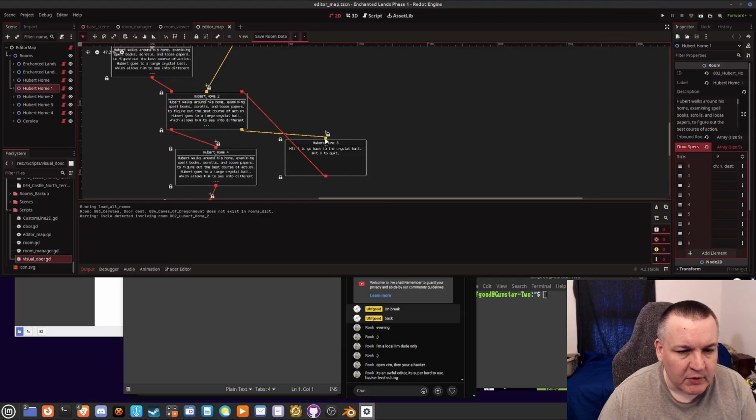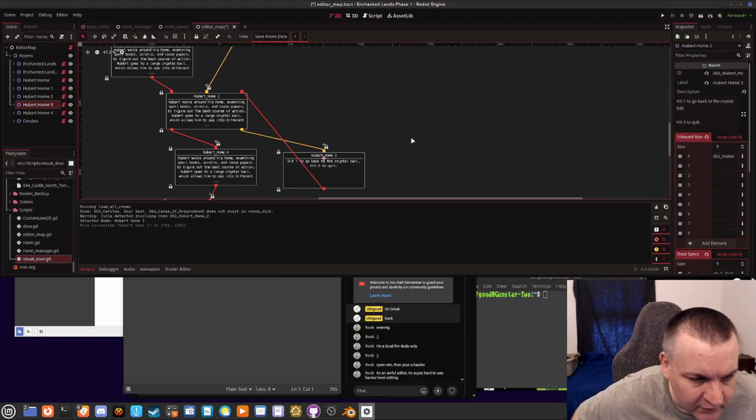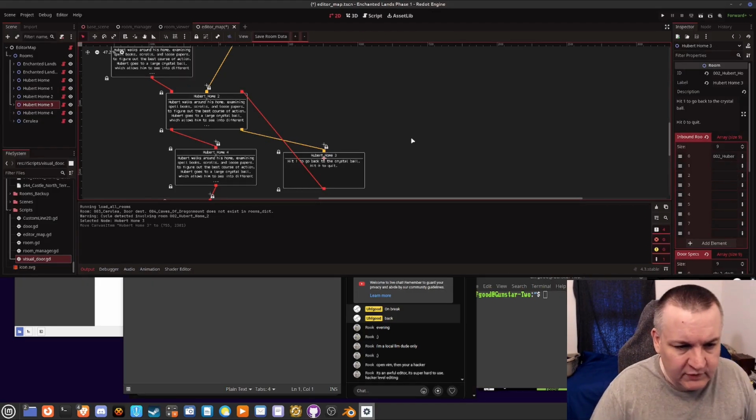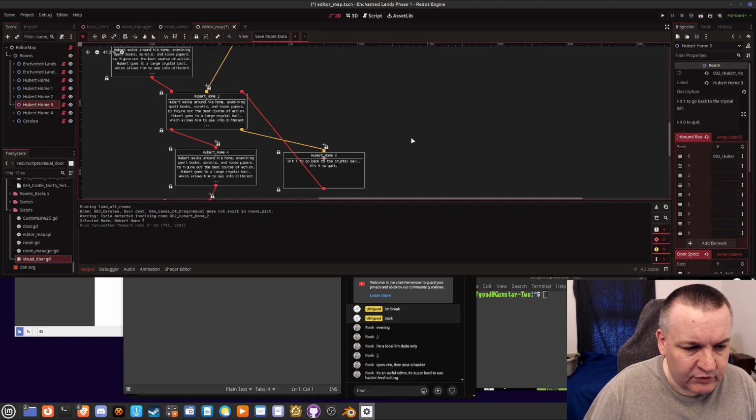I don't know if you remember, but this would be blank when I loaded a scene. So I just fixed it so that it updated the line, the room dictionary, and then updated the lines. And so now this line isn't missing. I decided to leave this as is, even the cross lines, but instead I'm going to make sure that there are no loops this time around. So phase one is not going to have any loops, to be in line with an actual choose your own adventure.